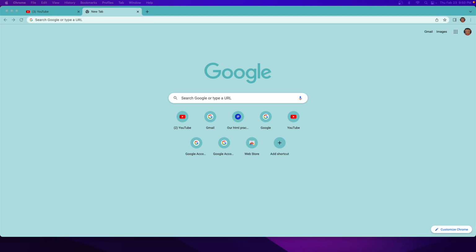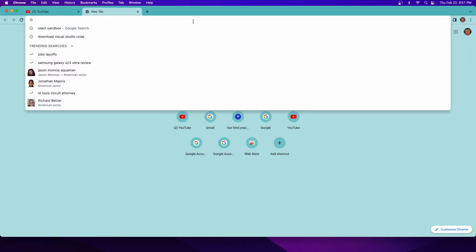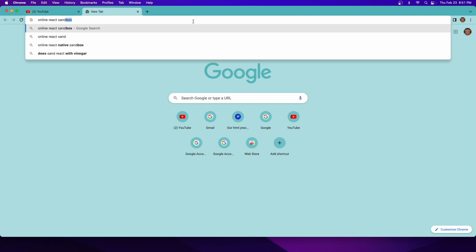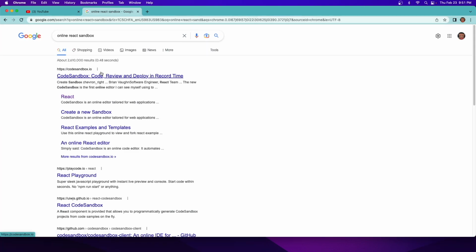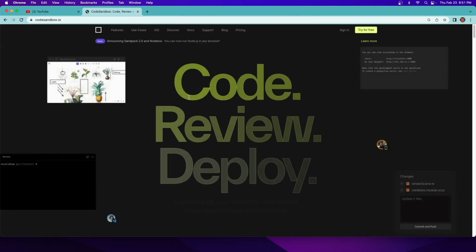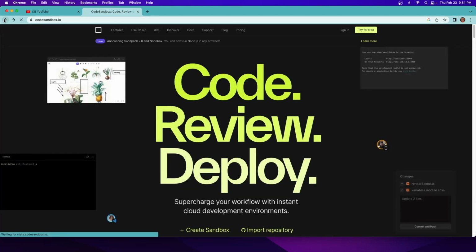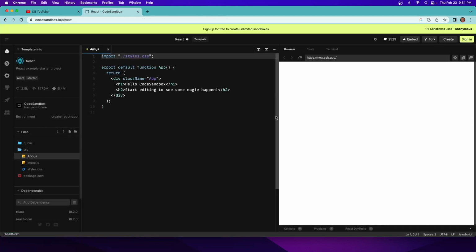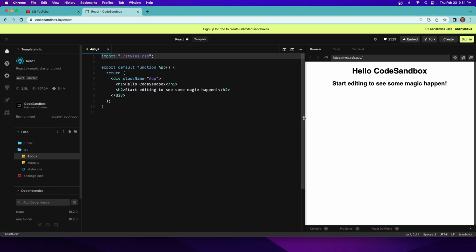And, perfect. All right, so what we're going to do here is let's do a quick little search online, and we'll look for an online React sandbox here. We can use the first one here, Code Sandbox. So that's a nice little area that is a review. That's not what we want. React. Let's try this one here. Oh, perfect, perfect. Okay, so today we're working on our first actual component here.